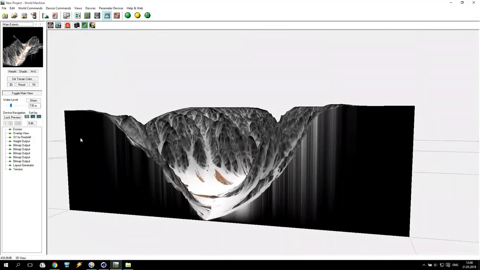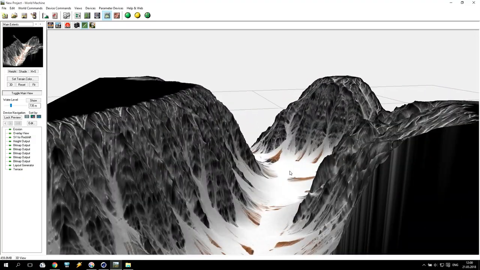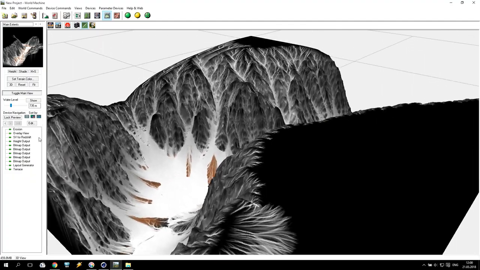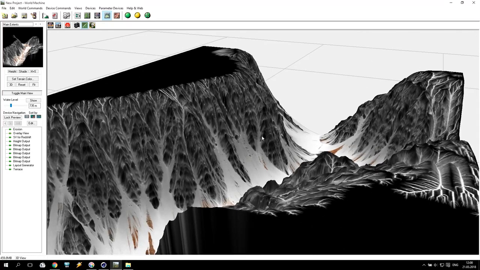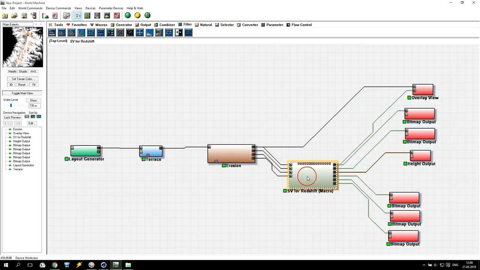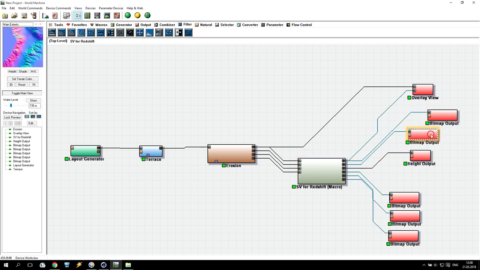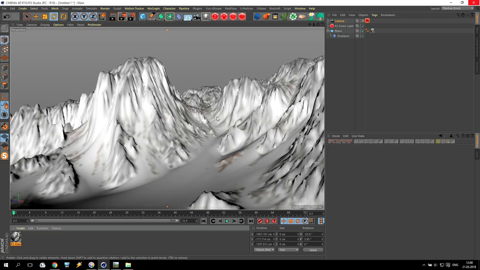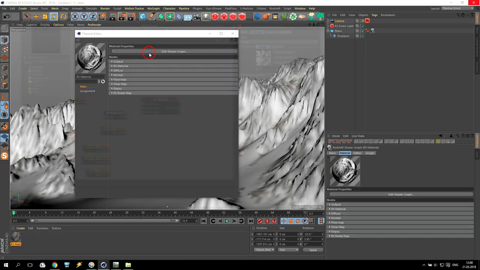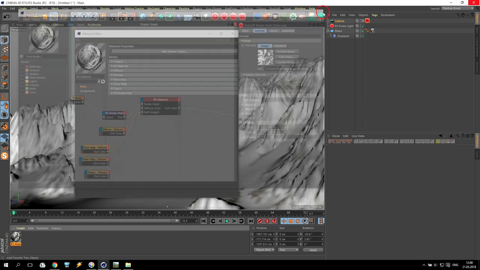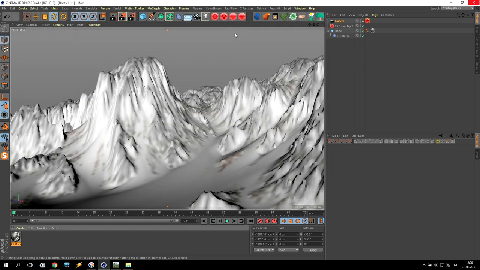Look at this. So a very nice canyon, and like I told you before, you can transfer it to your Cinema 4D or any 3D program and use it in future. So again, download this macro from the link below, use it with a very easy setup for your Redshift settings, then you can create a very interesting result. I already showed you some materials and how to use any of your maps, how to use a bump, displacement and everything.